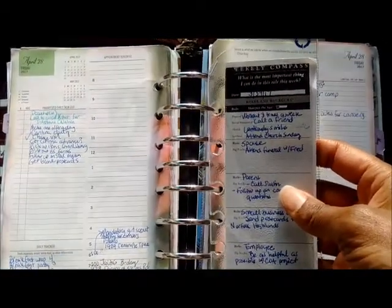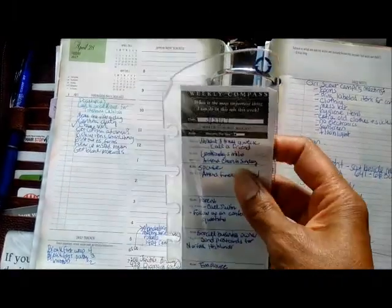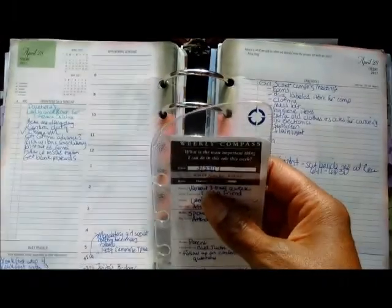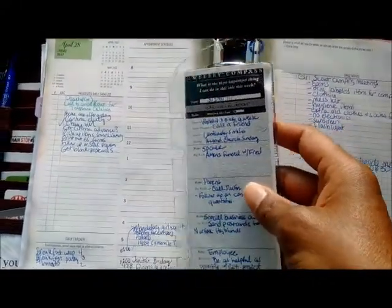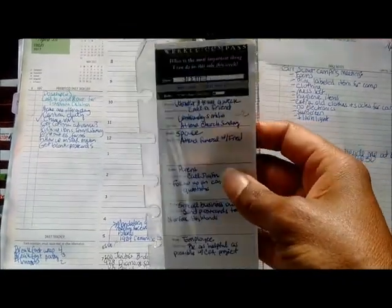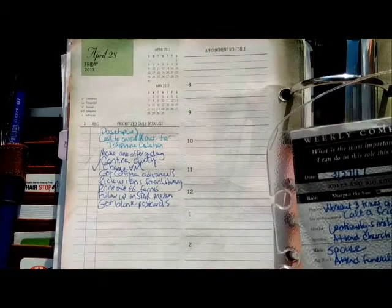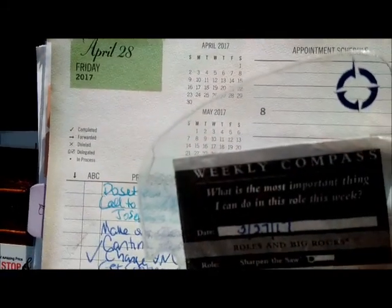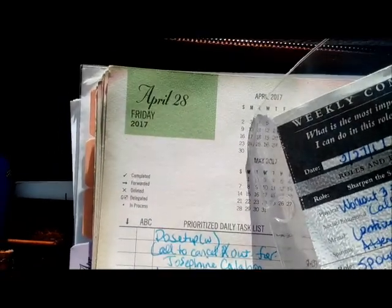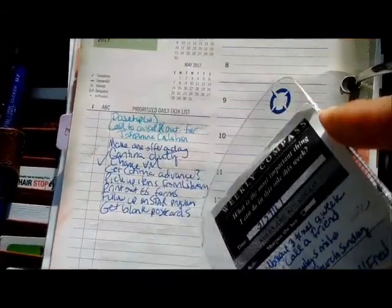This page finder does not move from this page until my items are done. Something has to be done with each one of these items before this moves. And that's what makes it effective, because if for some reason I get busy, and we all get busy, and let's say I don't have time to come back to my planner and check off items, or it's been a day or two and I haven't written in my planner, which is not often, I at least write in my planner every day. But let's say I haven't had a chance to check off these things. It could be that I just didn't have time. Real quickly, this is the legend for your to-do items, but all these items must have some type of status on them before you can move this page finder. So we have here completed, forwarded, deleted, delegated, or in progress. So once all these things are dealt with, that's when this moves.